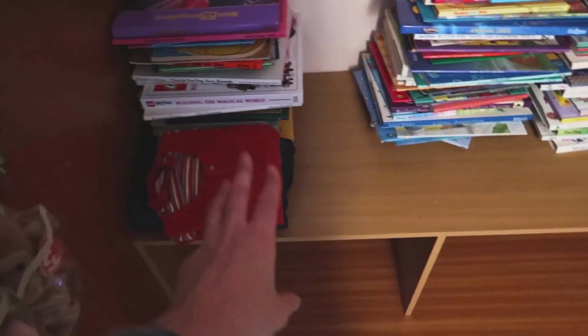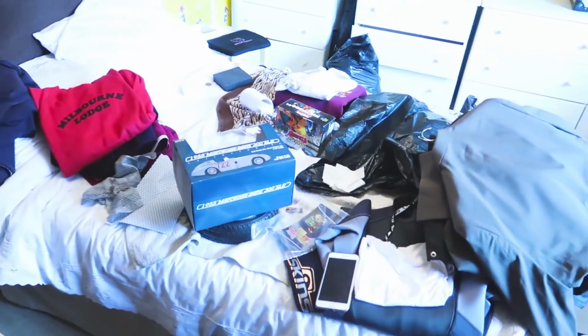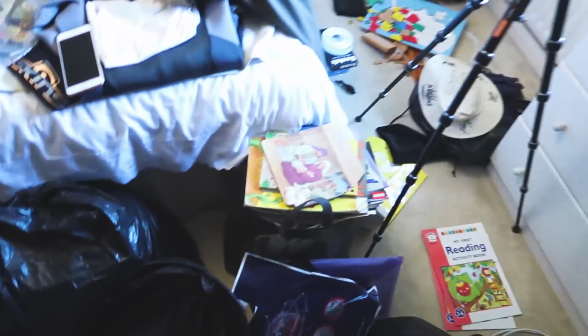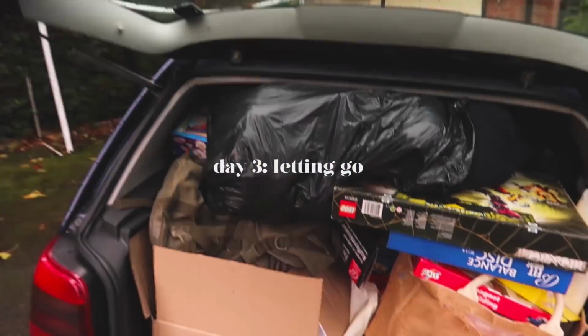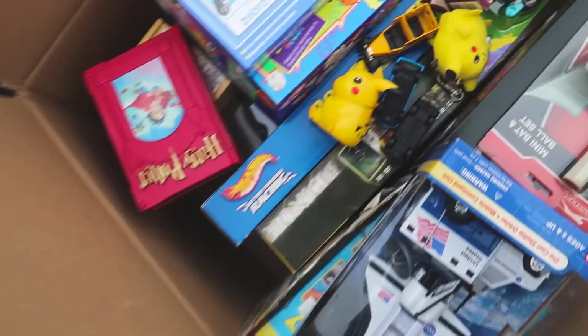And those are Alex's old baby clothes. And yeah, now we have somewhere to hang our stuff when we come to visit. And now we have to sort all of this out. All of this is going. So we have an entire boot, well, not just a boot, an entire car and the back seats filled with stuff. The first stop is the children's ward at the local hospital. All going in the hospital.